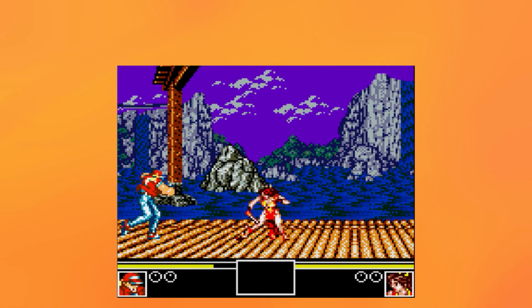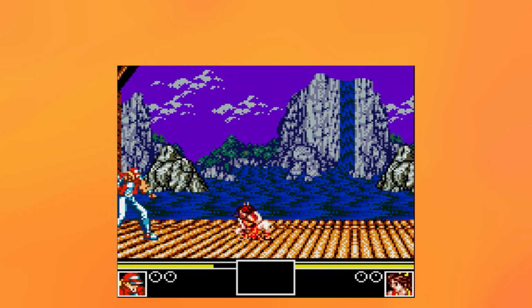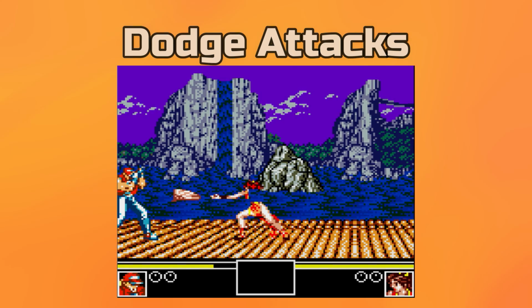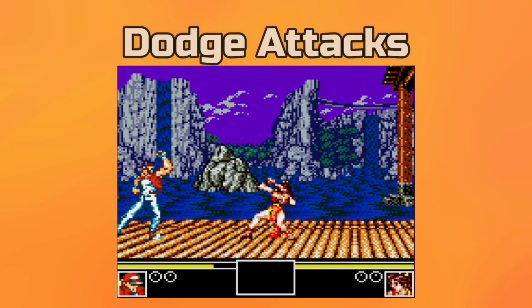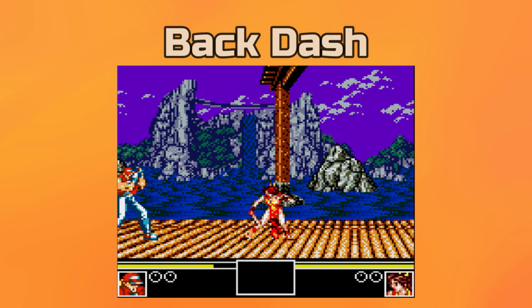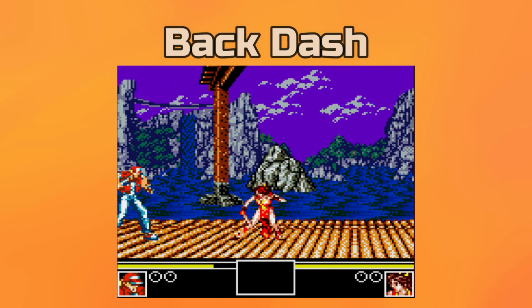While this port removed the lane system, it still kept a few other aspects. You can still perform dodge attacks by pressing punch while blocking. These have upper body invincibility and can be useful for countering certain moves. Backdashes are also in this port. These are done by pressing back twice and you'll be invincible during the animation.